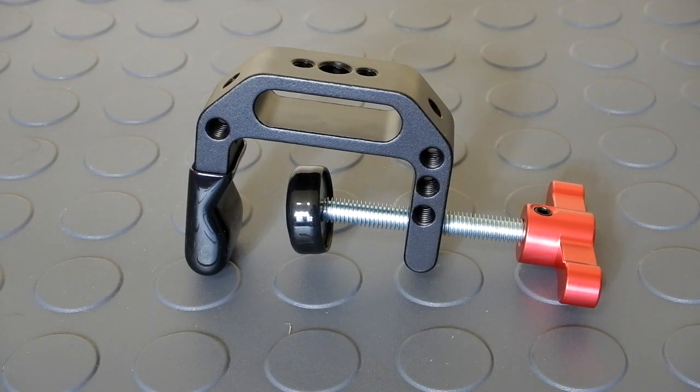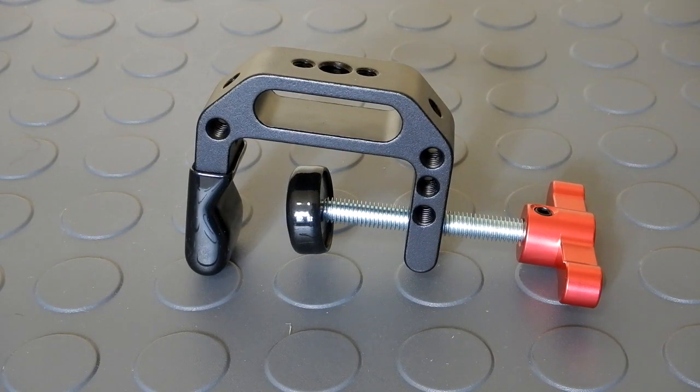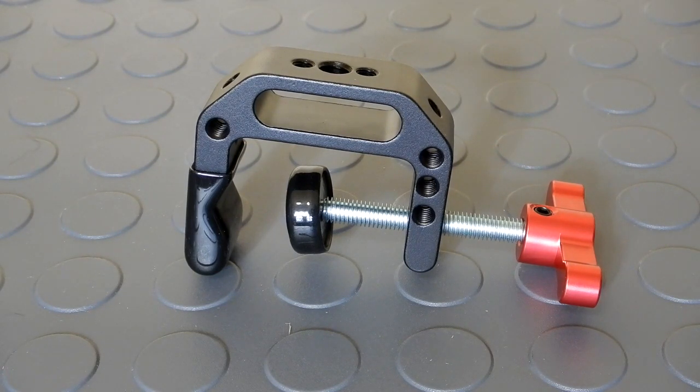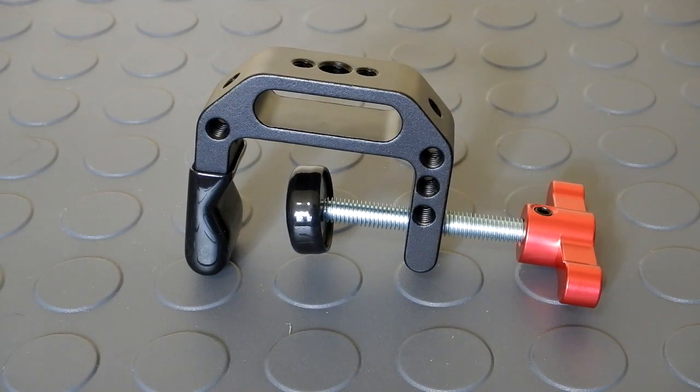Well guys, I thought I'd show you this item that I bought from Amazon recently. It's the Camvate C-Clamp. It has quarter inch and three eighths inch threaded tapped holes, and it states that it can be used for camera monitors. I've got it for some other purposes, but I just wanted to show you how well this thing is built.